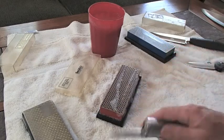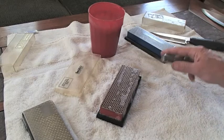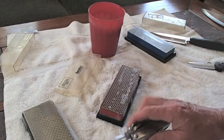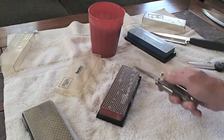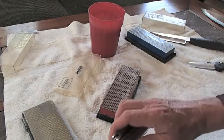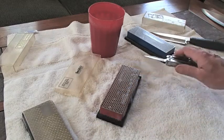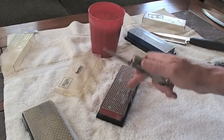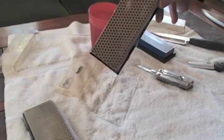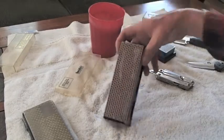Can't take none of this stuff too serious, but it's tip of the knife to the rear of the knife, and you're going away from that blade. None of this business of trying to slice or take an edge off that stone, because a lot of these companies, when they sell you this stuff, they tell you to hold your knife at a 20 degree angle and pretend like you're cutting off the top of the stone. And like I say, ladies and gentlemen, these stones have industrial diamonds embedded in them, if you will. Cheap diamonds. These things are kind of spendy. They can run 50, 75 bucks or whatever have you.